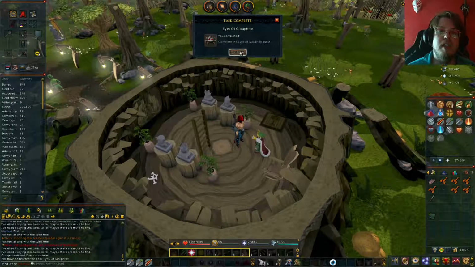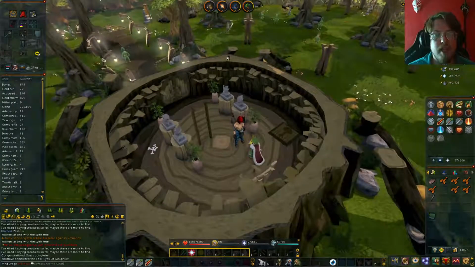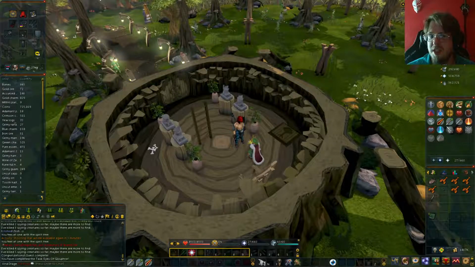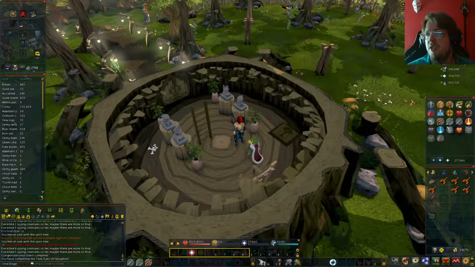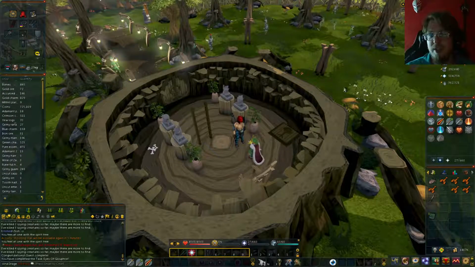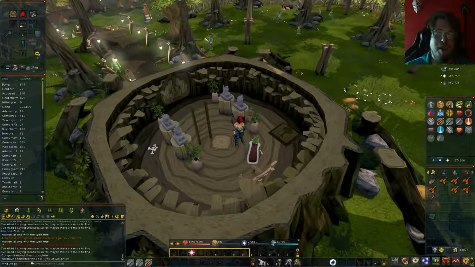If you go back to the cave, you can use it on that crystal bowl, and it'll turn it into a crystal saw. I'll tell you guys what you all get, since I kind of skipped over that. You get 12k magic XP, 250 construction, 2,500 woodcutting, 6,000 runecrafting. You get a small crystal seed, which if you use it on that, turns it into the crystal saw. Later on, it can turn into the crystal chimes. And it's also a requirement for the Path of Glouphrie.